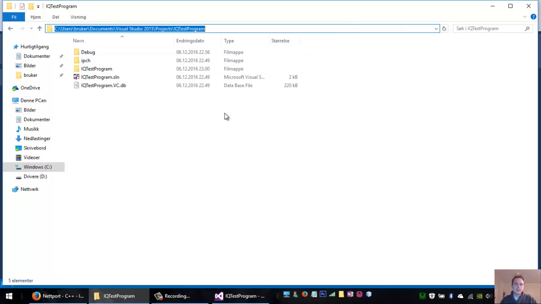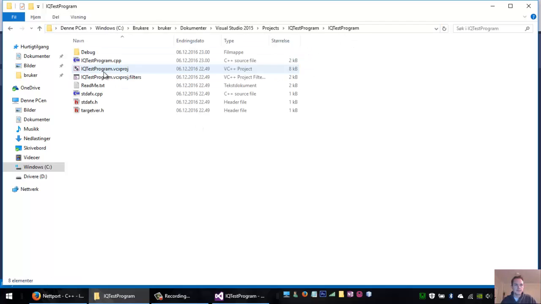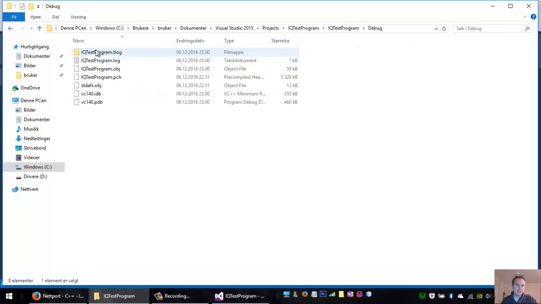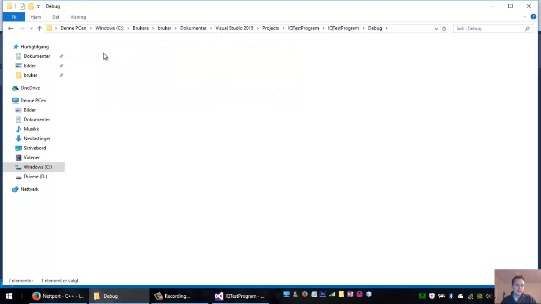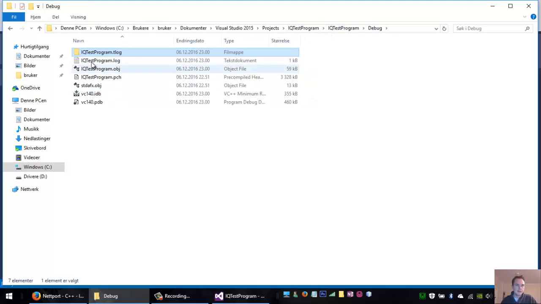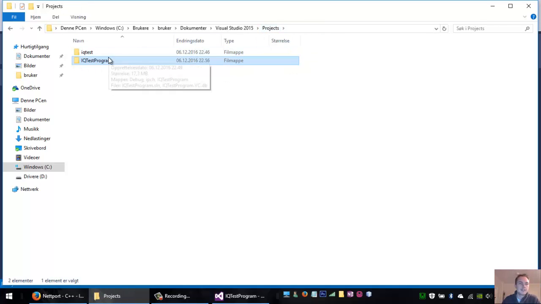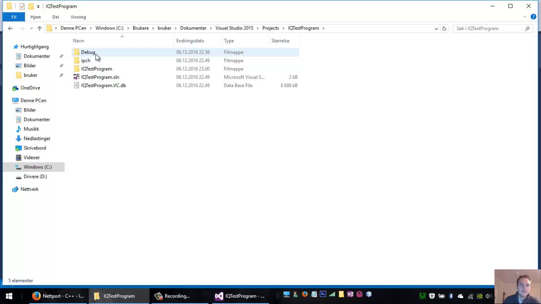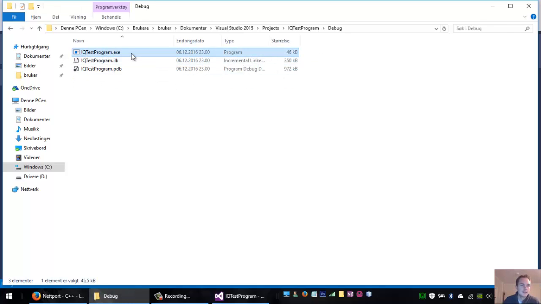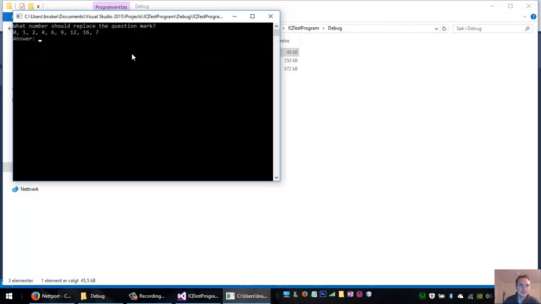There is a folder named IQ test program, and inside IQ test program there is a folder called debug with a lot of different files, and I'm looking for, yeah, this is it. In the project you get your main file folder, and there's a folder called debug, and here it is a file, an exe file, called IQ test program. So by clicking on this you can get your program running, so you can share it with your friends.